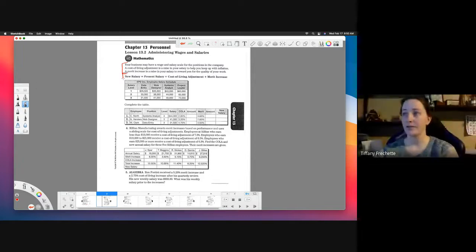Here's our first formula they're giving us for this section. So new salary equals present salary, whatever you're making right now, plus your cost of living adjustment. Generally, it's not a super big adjustment for that one, but a little one. And then a merit increase. Again, it totally depends on the company how much a bonus increase would be. Sometimes they even have them already scheduled out based on years of service too. It's not always just a reward for quality of work. Sometimes it's about years of service.